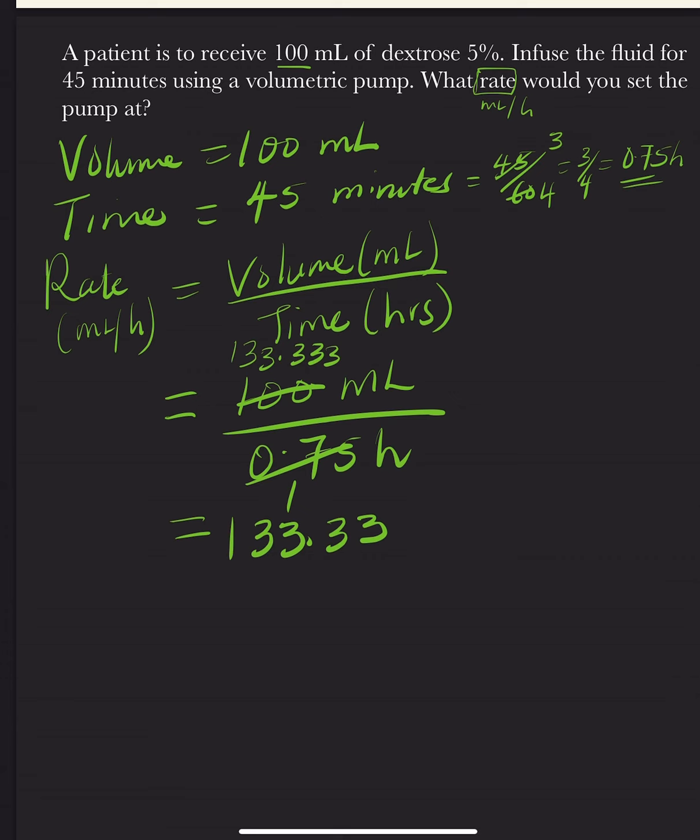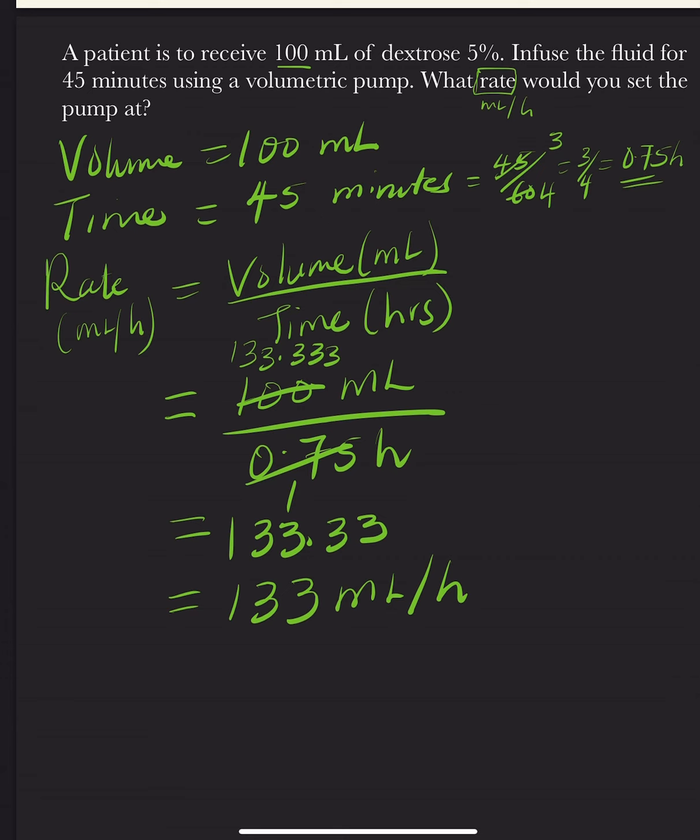So down here we got 133.333. And then what you need to do at this point is remember there are 2 decimal points here. These ones are less than 5, so this doesn't affect this. And then you're left with a 3 here, because it's less than a 5, we'll round it down, and that becomes a 0. It doesn't count much. So your final answer will be 133 mils per hour.